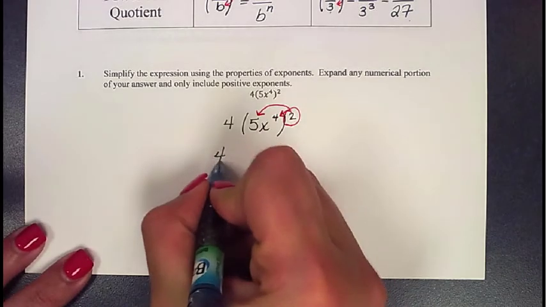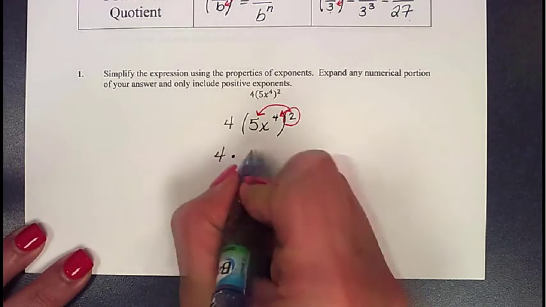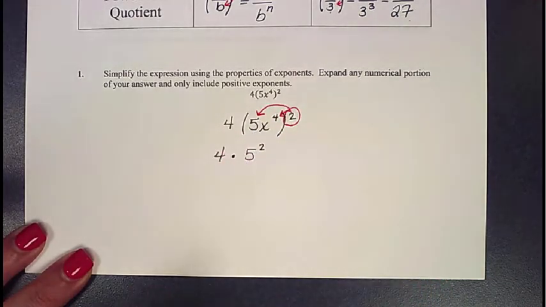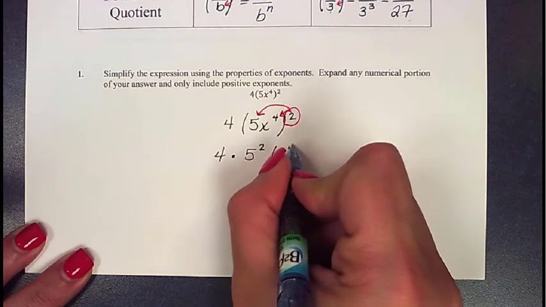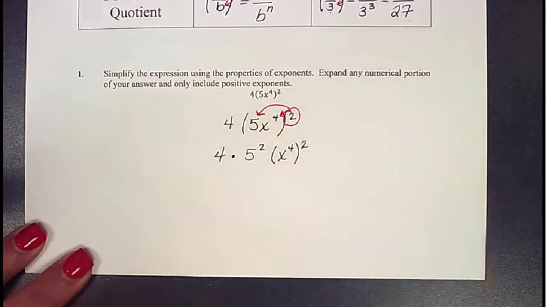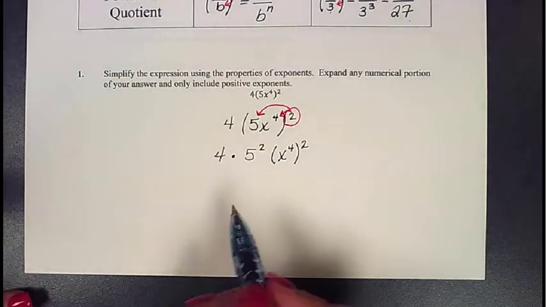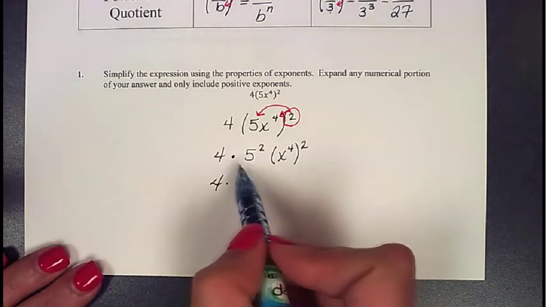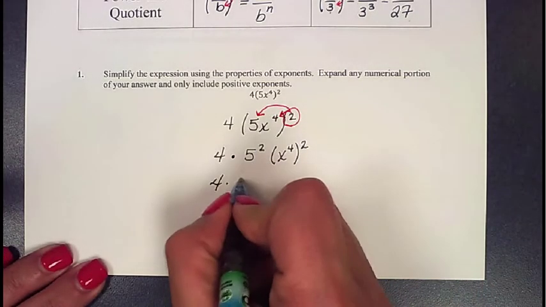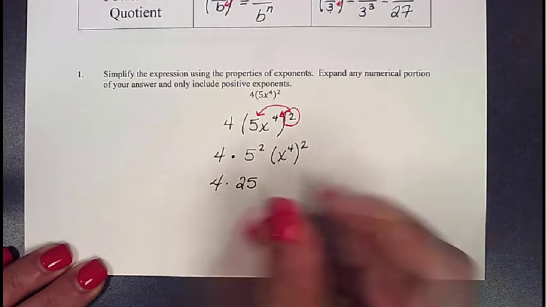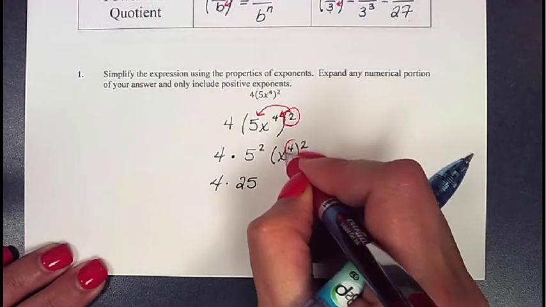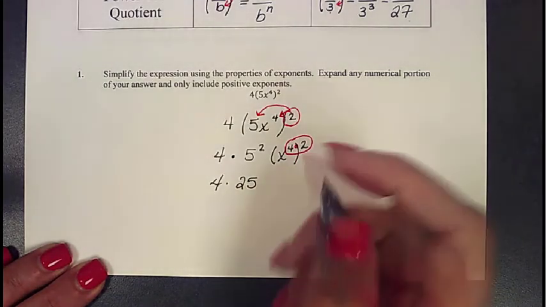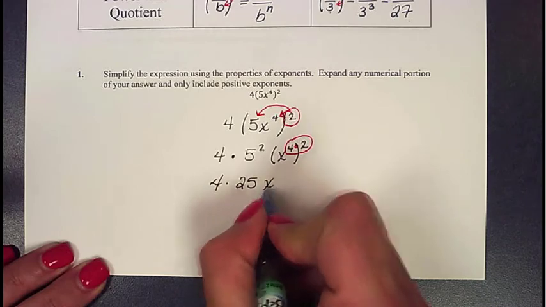So we're going to have 4, and then times, again, remember we're giving that 5 the exponent of 2. And then we also have x to the fourth, which we're raising to an additional power of 2. Now, we still have our 4. We're not messing with it yet because remember, exponents always come before multiplication. So we go ahead and say, well, 5 squared, that's going to give us 25. And then remember, we just went over this, a power to a power. That's one of our new rules, and that is a multiplication. So when we multiply 4 times 2, that's going to give us x to the 8th.